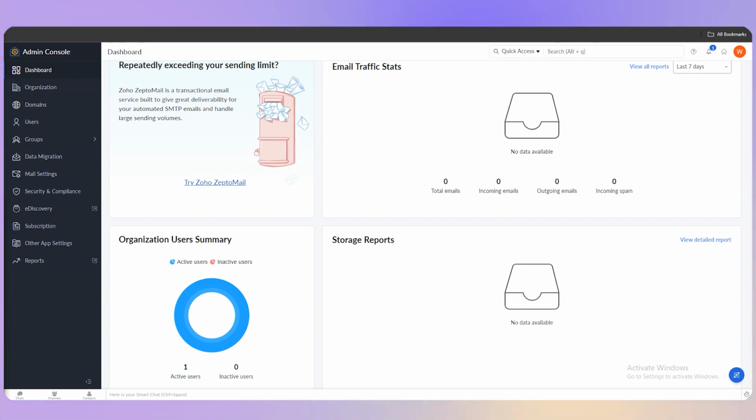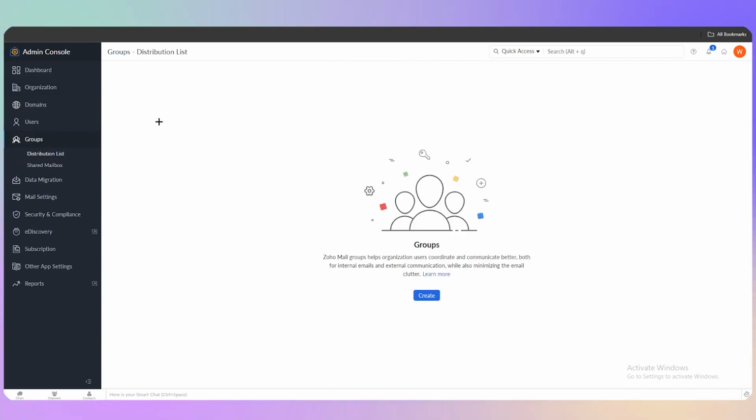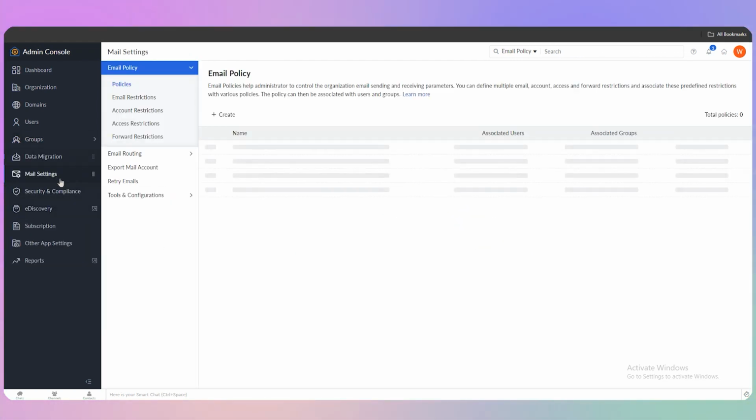By the way, if you want to create a group again and you think that you have missed out the group opportunity, that's not the case. On the left side of the menu, you will find groups also available over here. If you click on that, you will see that this option is also available. Most of the things which we were doing were the major things which you need to do on Zoho Mail. After that, these are some extra features they are providing you, like mail settings.